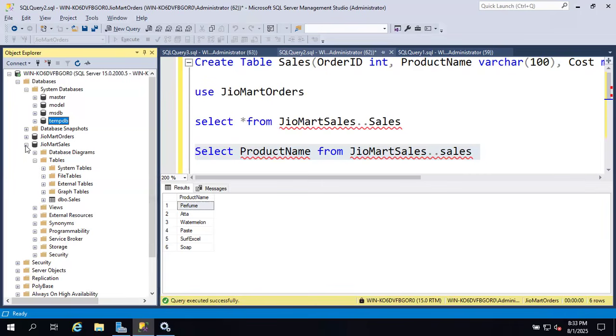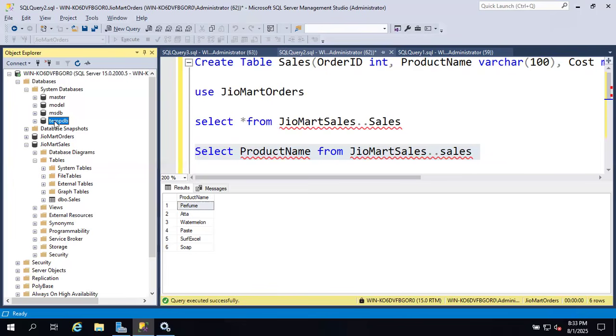Maybe in the evening class we'll discuss the system databases and the role of each one; I'm just highlighting TempDB. So you are pulling a single column from that table, it created a single-column table in TempDB, and you are getting these results from TempDB, guys.